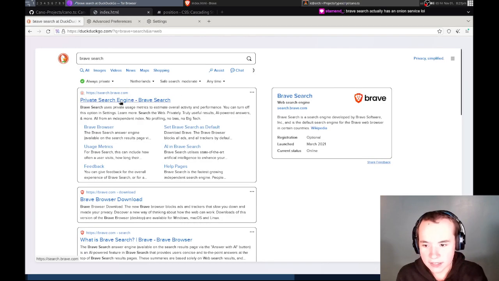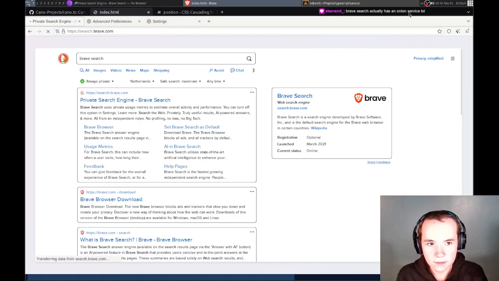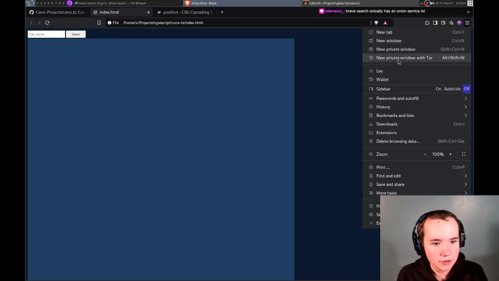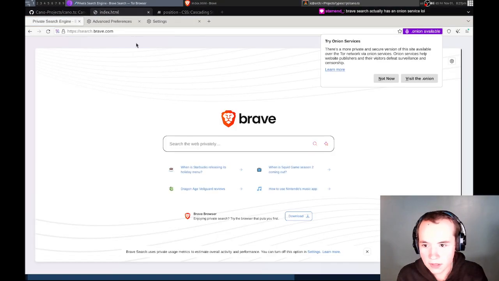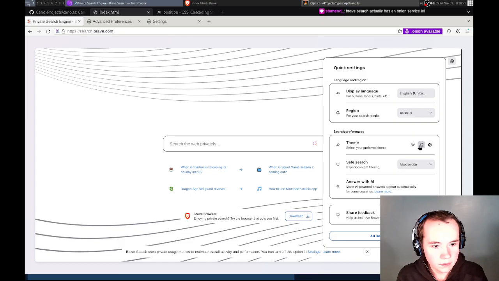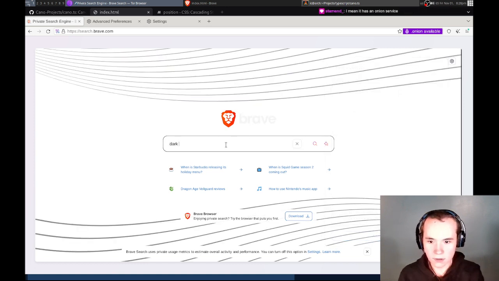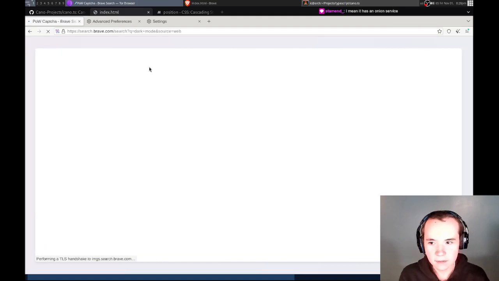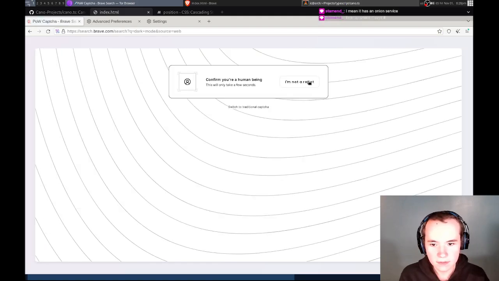But yeah, I know that on Brave, I can go here and go to Tor and use Tor. I'm not gonna be doing that today. Dark mode. Can I not have things be dark? Is that not allowed? Do things have to be white? Does everything have to be white?